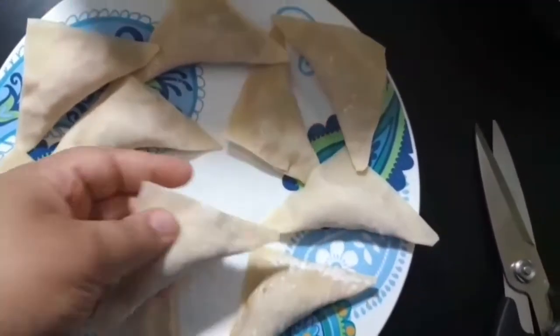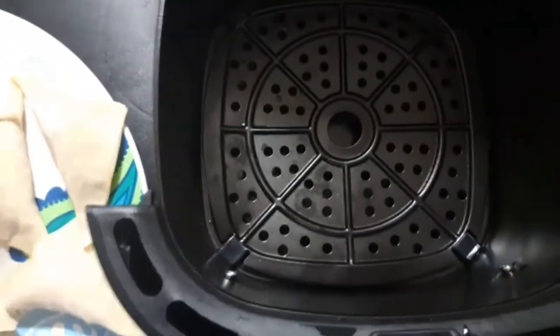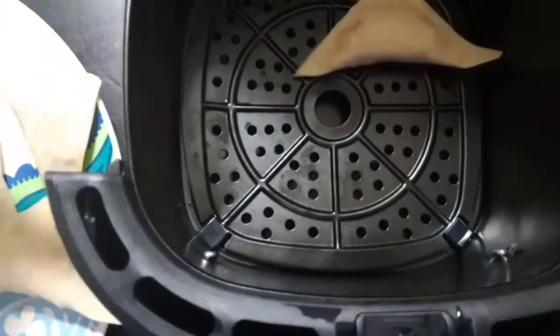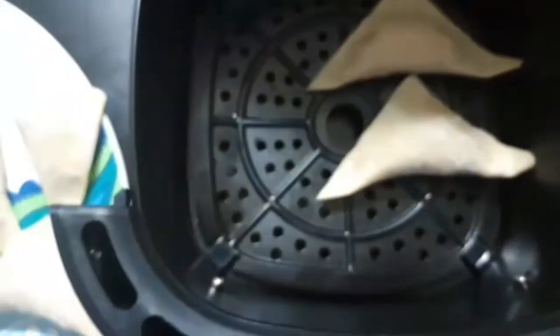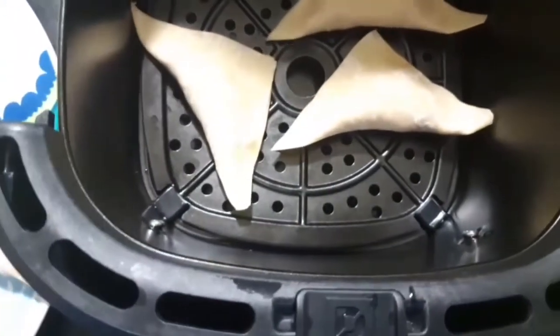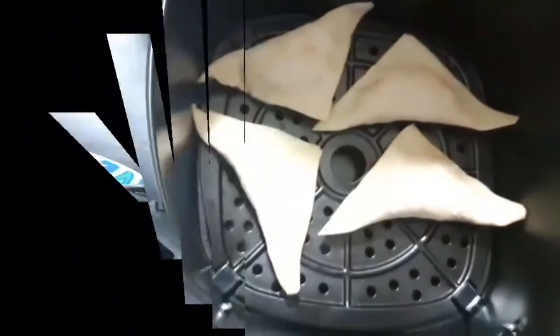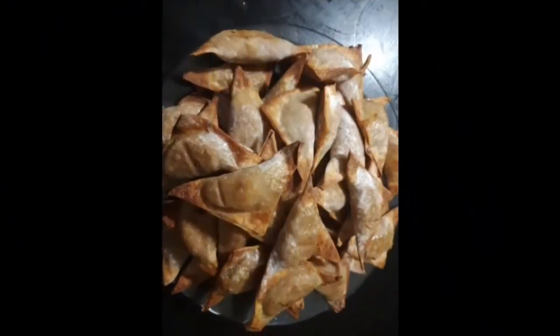Now, I put those in the air fryer and I can only get like 4 in there. So I just rearranged them until I got to where I can put at least 8. I just lined them up like where the little squares are in the air fryer. I shaped them out like squares and put them beside each other and cooked them like that. You want to do 5 minutes on one side. When it goes off, turn it over, do 5 minutes on the other side and it's going to look like that.